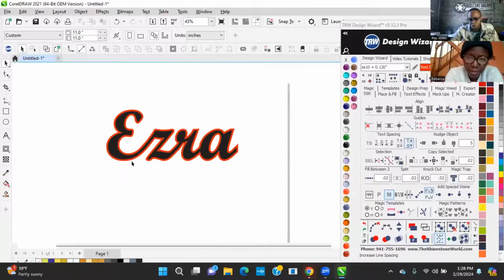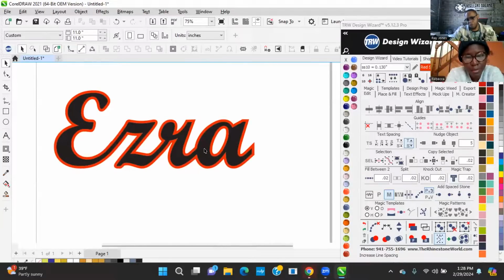So we want rhinestones inside of this area here. Okay. So you want to think of it like this. When I first got started, I didn't think of it like this, and it made me do more work in the end. So think of it like this. Right now, without rhinestones, we can do 2-color vinyl. We can do black vinyl and red vinyl. We can cut out red vinyl first and then layer our black on top, and we'll get this effect, right?